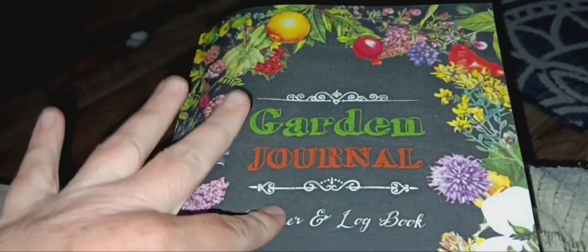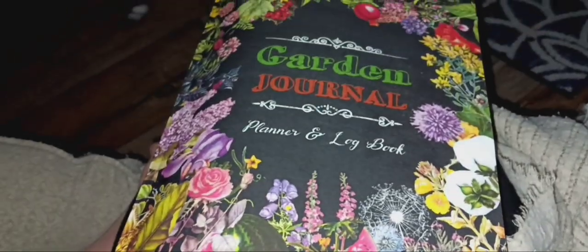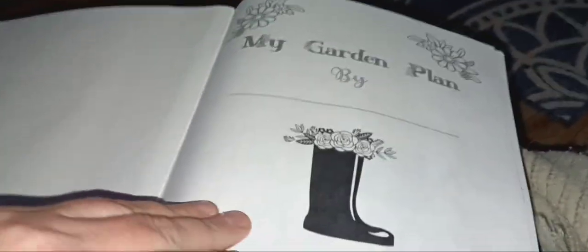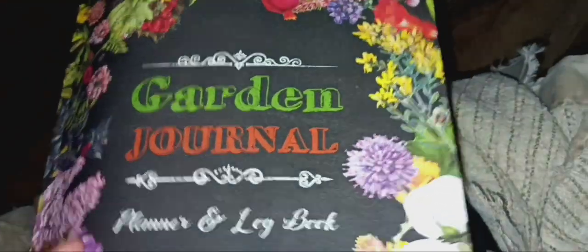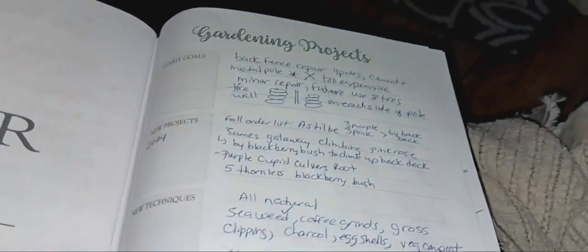So, I got this on Amazon, and if you're a gardener at all, like Jacqueline, this would be amazing for you. Linda, I don't know, it just helps keep you so much organized. So, this is what it starts off at. And I'll show you guys, like, I literally have so much in here. And it's a 4-year planner, by the way. It's not just 1 year and you're done. It's a 4-year. I don't think it says it here, but it is a 4-year planner. Like, it's nice. It's thick enough, you know what I mean?